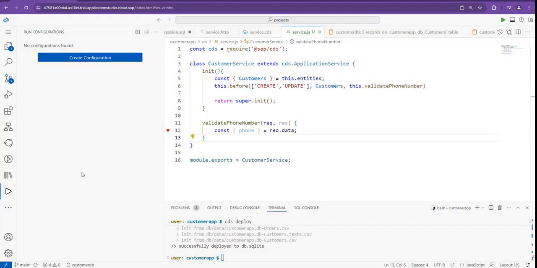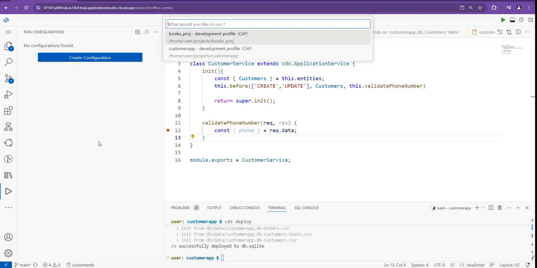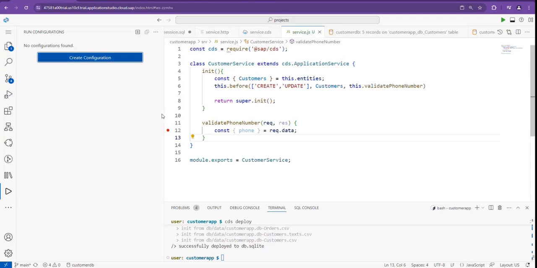So one more time we will create. Currently when you open a run configuration, it will be blank and it will say no configuration found. So we will click here, create configuration. Within this, we will select the project for which you want to create a configuration. I want to create a configuration for a customer app. I'll select that, and then it's giving you the name for the configuration, enter. That's it. Once the configuration is created, this is the basic structure that you will see.